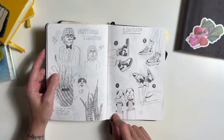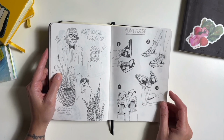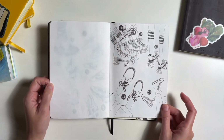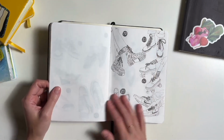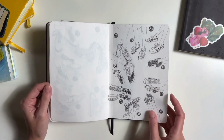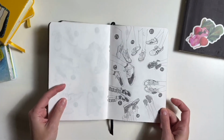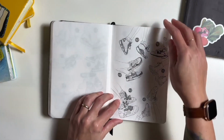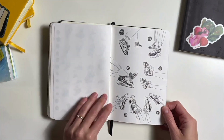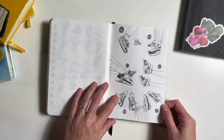And then I started a 100-day project where I sketched 100 sneakers, like one sneaker a day. Then all these sketches here, I scanned and vectorized using Illustrator, and then I took only the Nikes. Although there's some good Vans and Docs, roller skates in here. And then I made a repeating pattern, which I'll pop up on the screen. I love these sketches. I did all of those in one day, by the way. So that was not 100 days, but turned into a 100 sneaker drawing project.